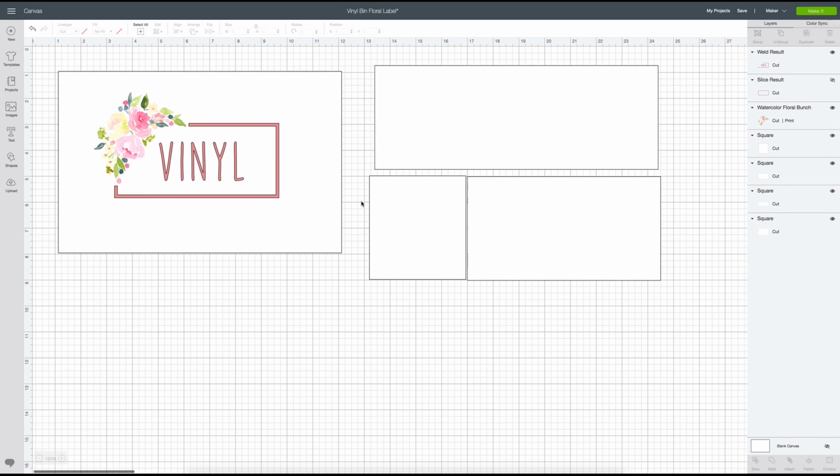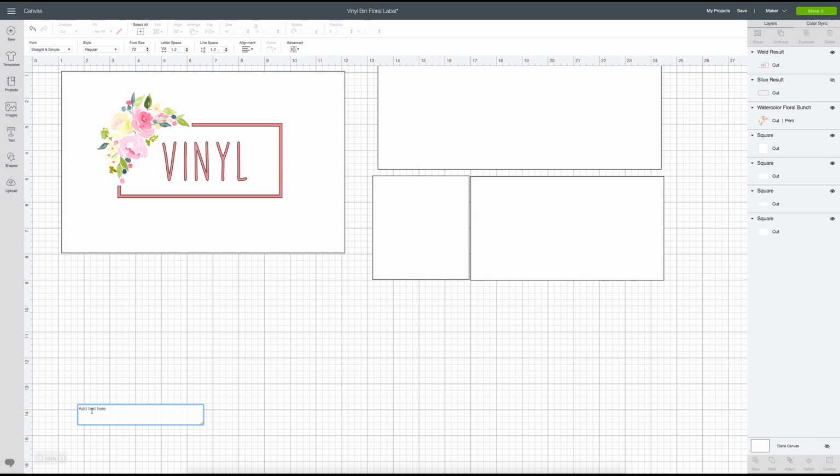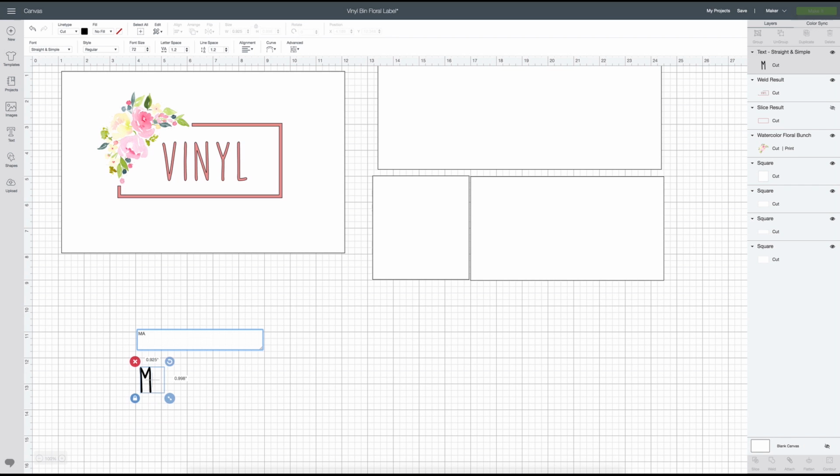Okay, so now what I'm going to do is I'm going to work on these. I'm not going to add boxes because I think it'll just be a little too much for the inside space. But what I'm going to do is I'm just going to add the letters, but I want the letters to all be the same size. So I'm just going to go up to text. I'm still going to use Straight and Simple because I want to streamline my organization. I want everything to match. Even though one is going to be desktop and one is going to be in the drawer, I have a thing about matching. So, okay, my first one is going to say markers.